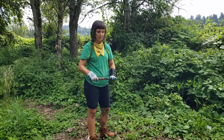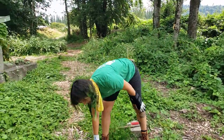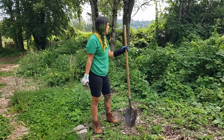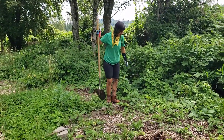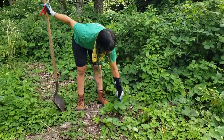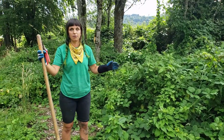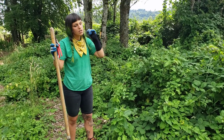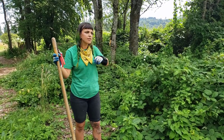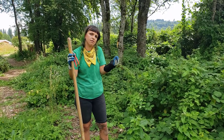The next weed on our list is blackberry. Remember to pick up your tools and put them somewhere you can find them — they're easily camouflaged in the mulch. I'm sure you can identify blackberry since it's all over the Pacific Northwest, but you can always tell by its red thorns and the little leaflets that make five leaves. It grows in brambles and creates thickets, making it hard for animals to pass through. It's a fast grower that out-competes native plants — plenty of reasons to get rid of it, even though it has delicious berries. It also has little white-to-pinkish flowers with berries on it.